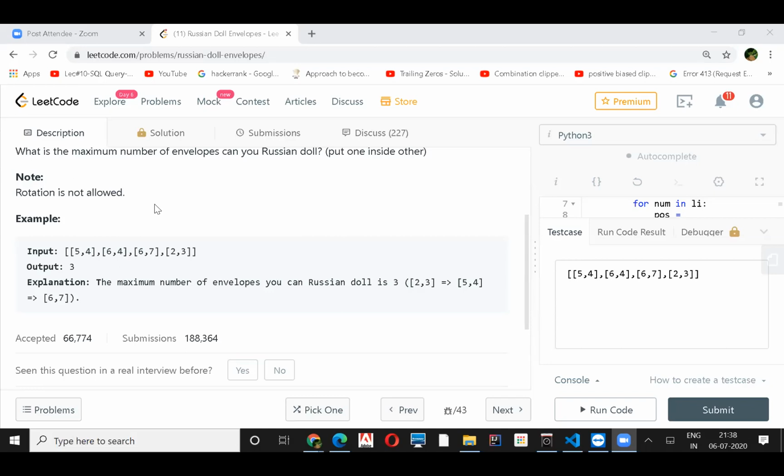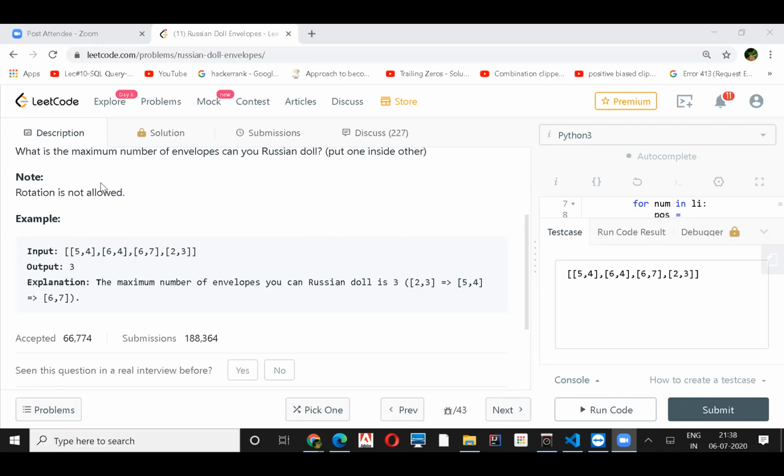Not bad. I believe it's a very good question, and it is good to clarify all those questions before you start coding or coming up with a solution. Because yes, if we are allowed rotation, then this problem becomes even more complex to solve. So the number of elements would double, basically. There will be a lot of permutations in it.